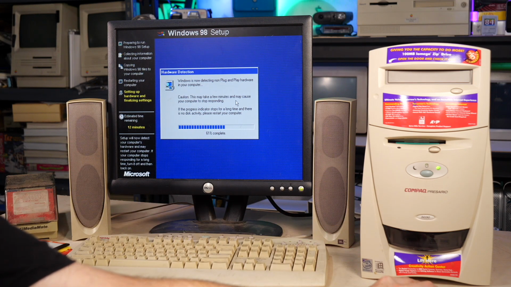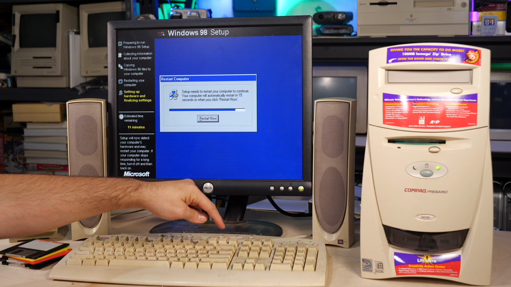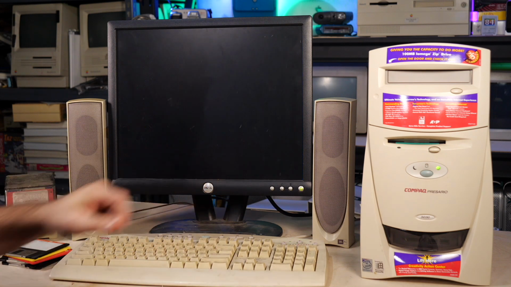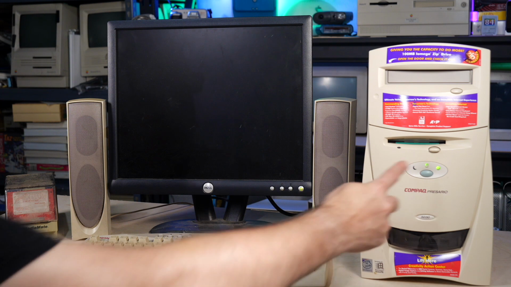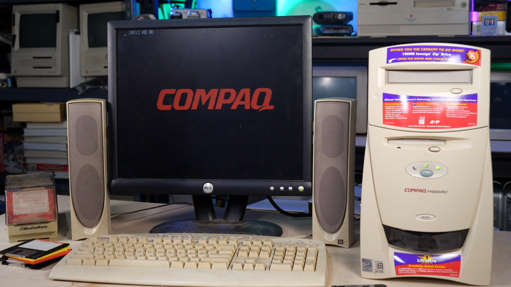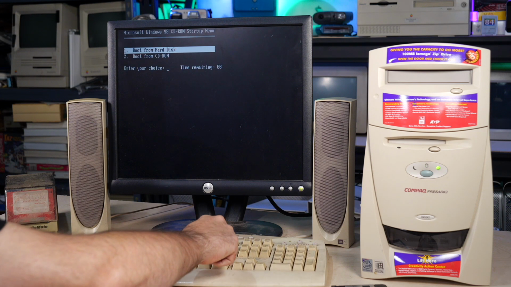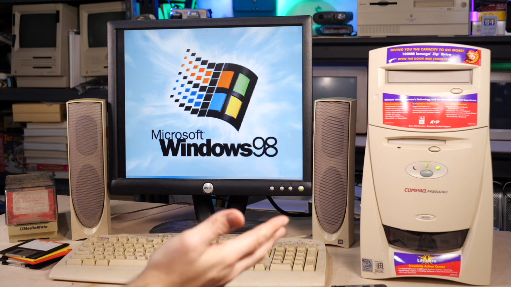Caution, this may take a few minutes and may cause your computer to stop responding. Okay, I'll be real cautious in my waiting for this to actually complete. Restart now? Sure, I don't have seconds to wait. Now let's hope it actually boots off what it's supposed to. Well, I guess I better eject that disk, because PCs are awfully silly about that sort of thing. Boot from hard disk, please. So that time it wanted to boot off the CD-ROM, no problem.